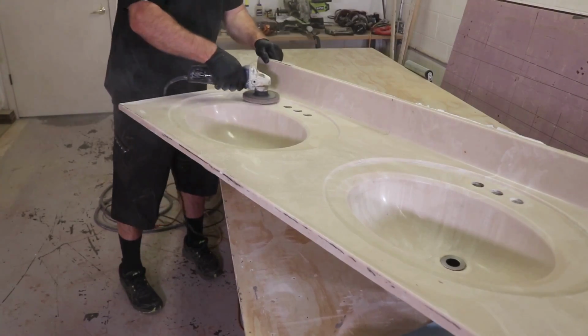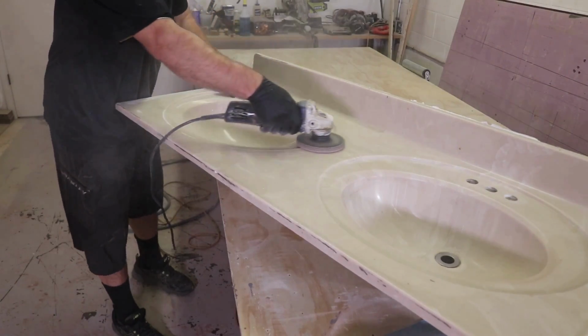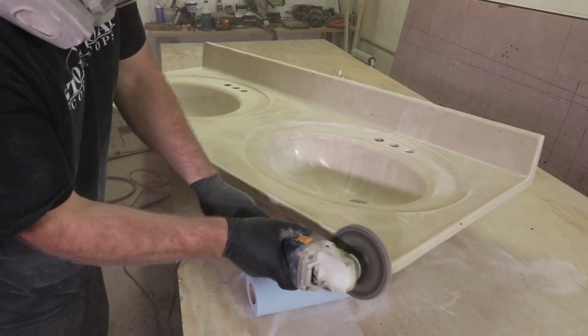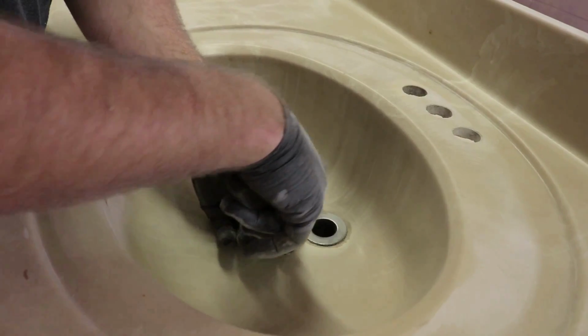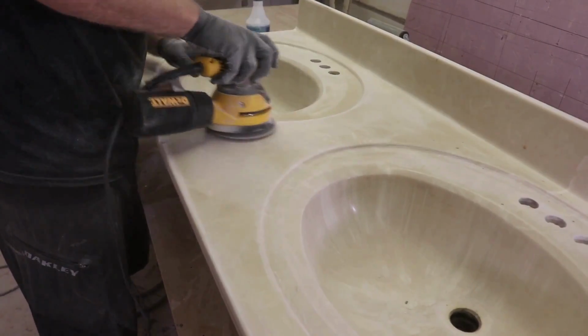We're going to abrade this with a 60 grit metal sanding disc, also to help with adhesion. Go over the surface lightly, do those edges, and we're going to get a great finished product. We're going to remove any drain covers and sealant that attach those covers.